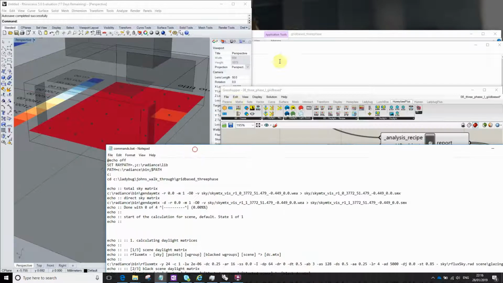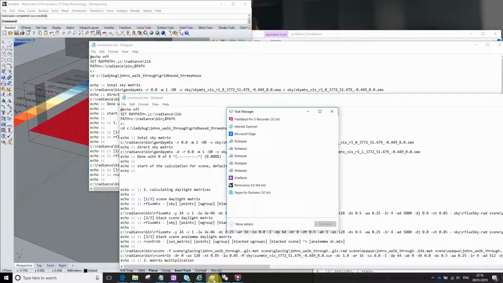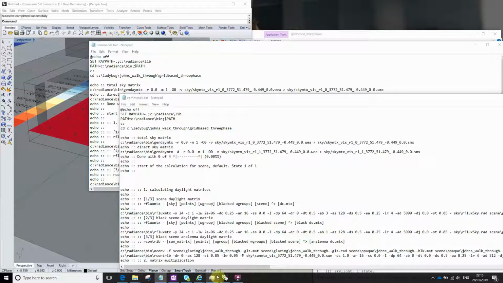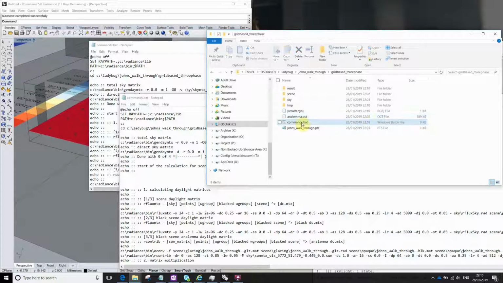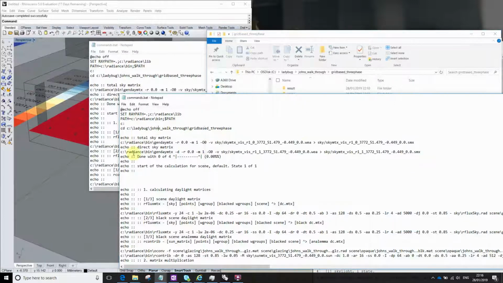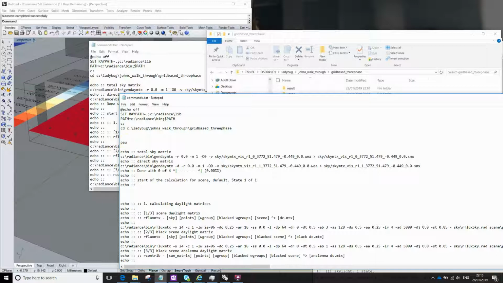And just note as well, I'm going off topic, but you might find this interesting. If you want to learn Radiance, once these batch files are written, you don't need Honeybee to trigger them. You can literally run them yourself. Actually, I don't want to mess up all my calcs. Let me just put pause in there.